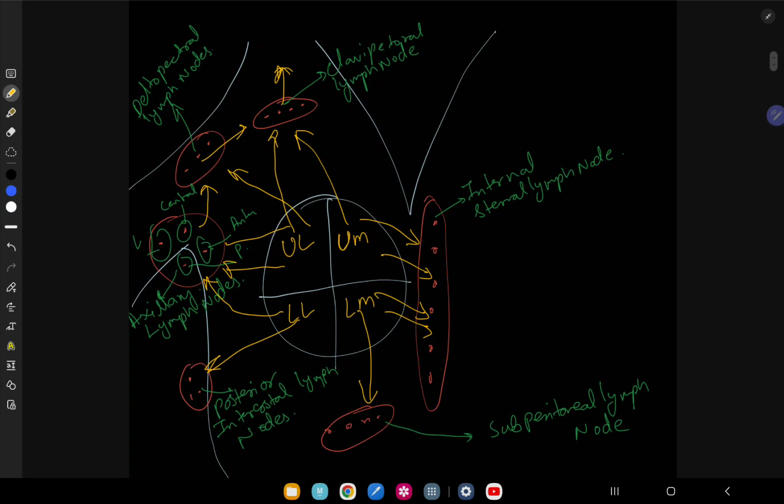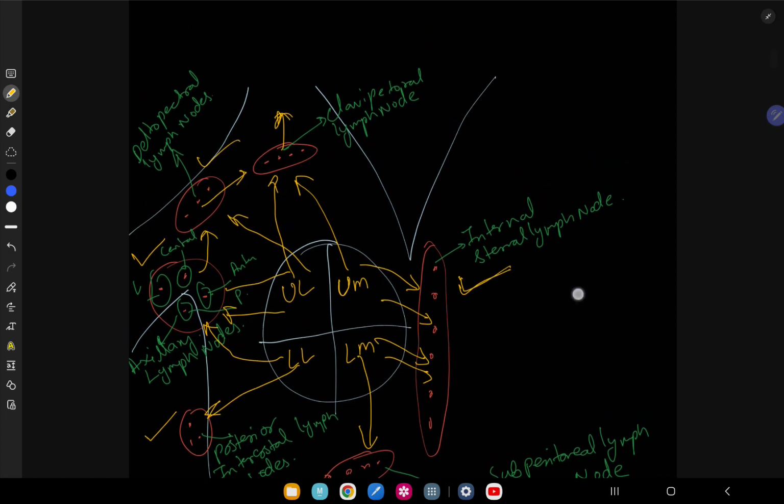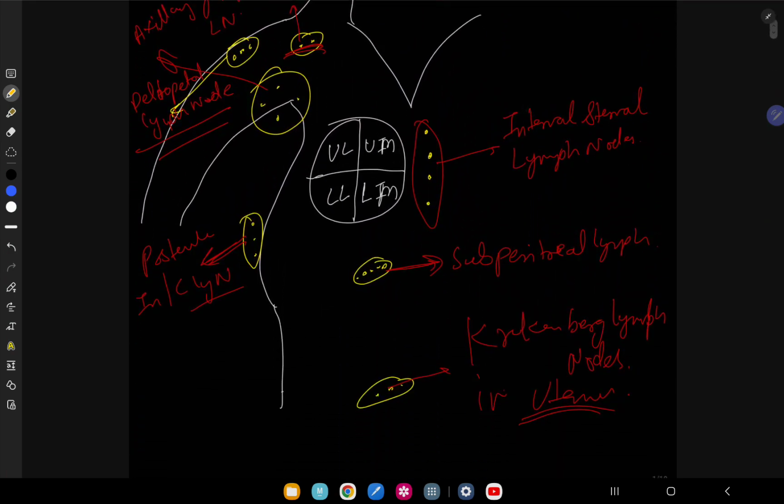This is lymphatic drainage. Flow of lymph is, these are the sites, lymph nodes, where the lymphatic drainage from different parts of the breast is taken, or these are drains. You can now also see that.